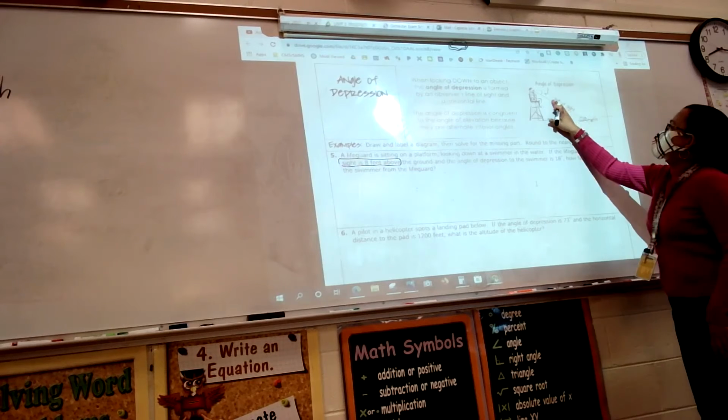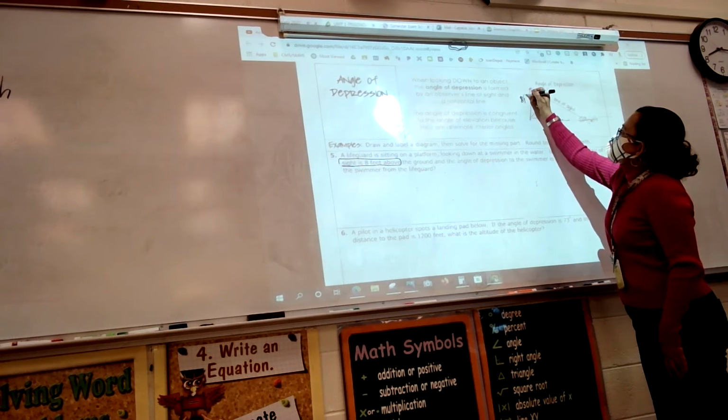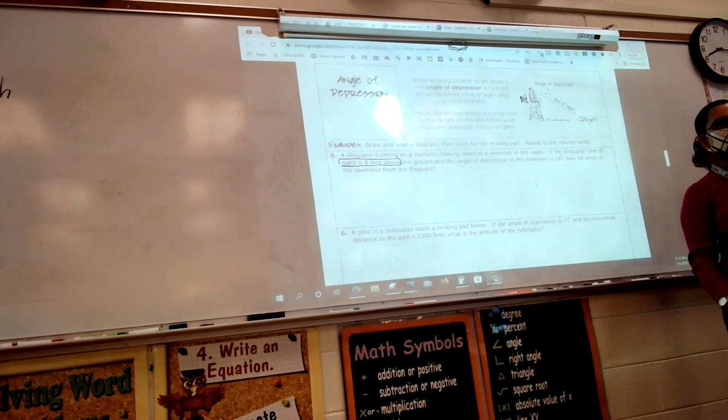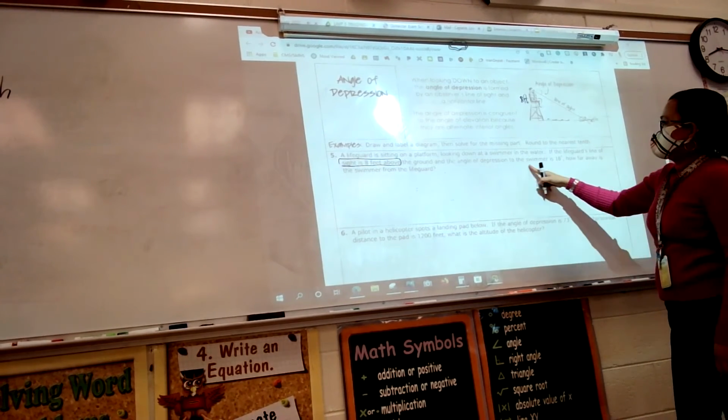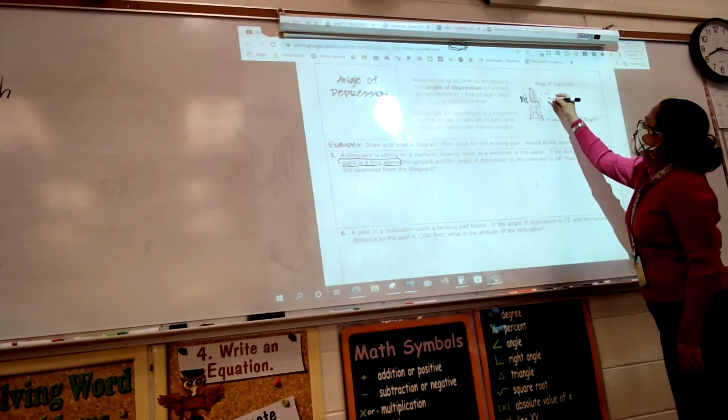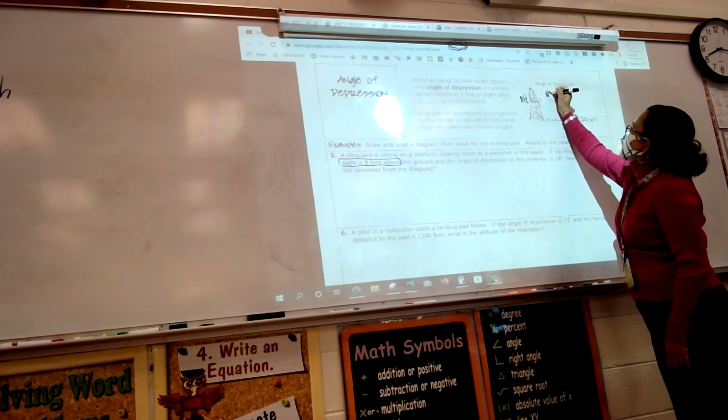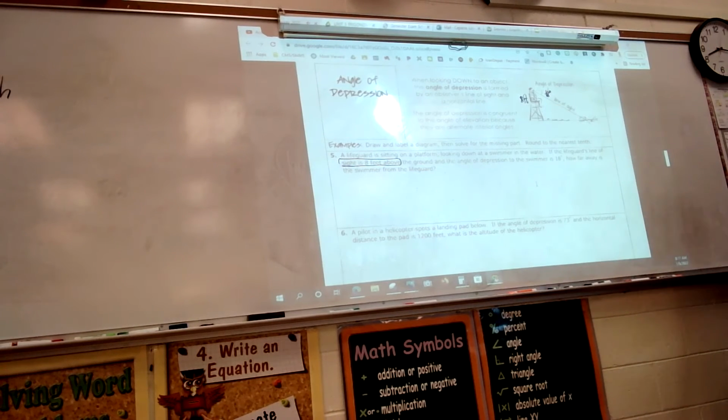Oh, so this is wrong. This should be 8 feet, the line of sight. Am I right, Mr. Romero? I think so. I need to put my glasses on to see it better now. The angle of depression is 18 degrees. Am I right? Again, if the lifeguard's line of sight is 8 feet above the ground. I think so, right, Mr. Romero?